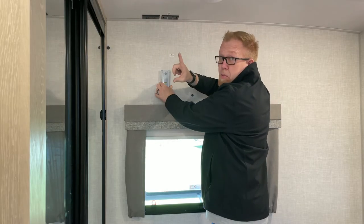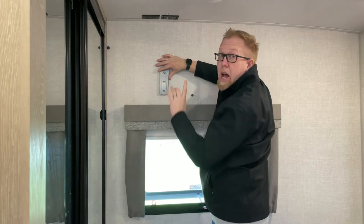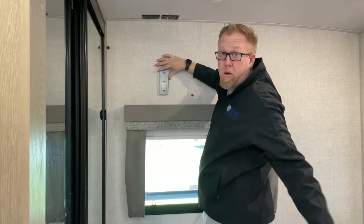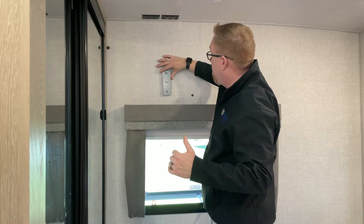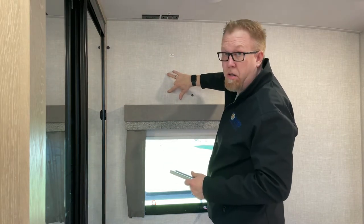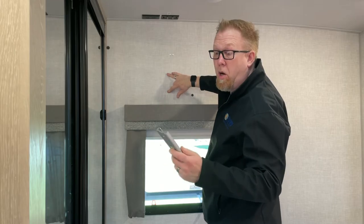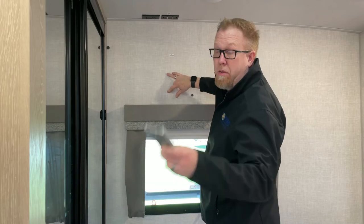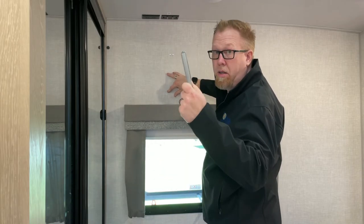That's important. This mount has the level in the middle of it. I used my big level that I showed in earlier. It's actually pretty accurate. So I've got two holes marked here. I'm gonna pre-drill with my drill bit, so when I go to put the screws in, I don't have to fight the wall. It's already there. They're gonna dig in. It's gonna hook this up. Here we go. Wish me luck.